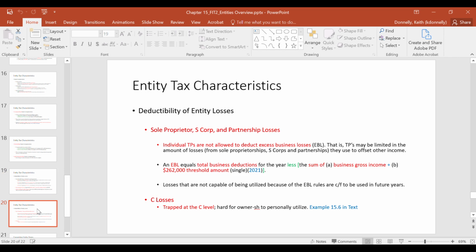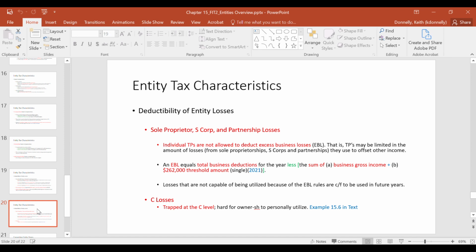These excess business loss rules, what are these? They are essentially a way of avoiding letting people take paper losses on their tax return. I'm not as concerned about them for what they are because they have a really specific way of calculating it, but just be aware of what the excess business loss rules are about. They're basically saying, hey, you can't create all these fictitious losses. We're going to cap them at some point through the excess business loss rules.